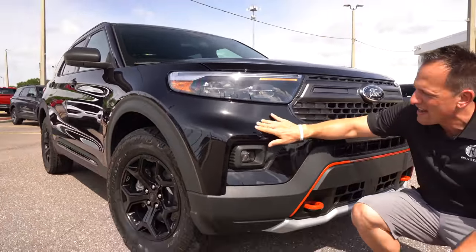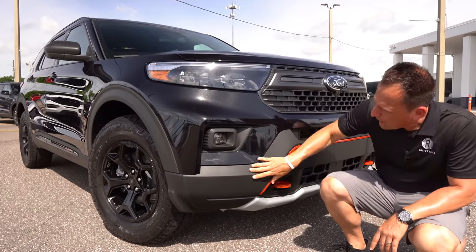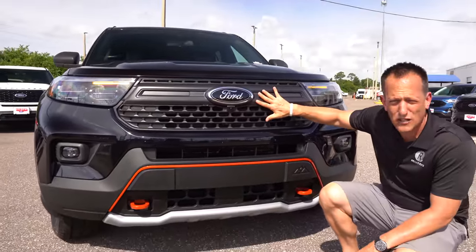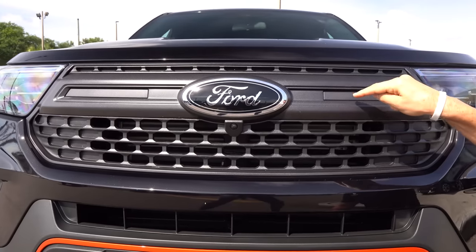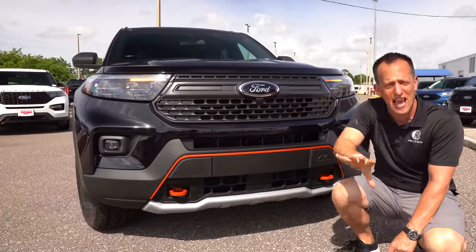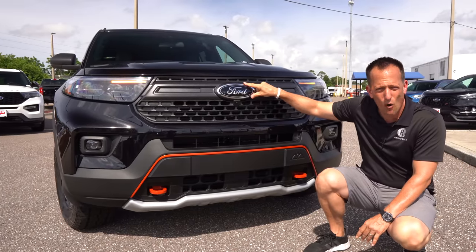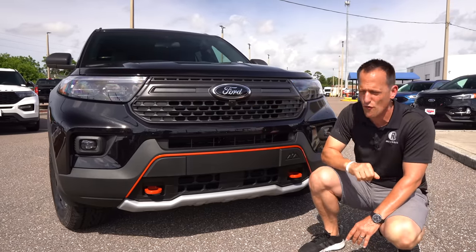Working our way down, you see that nice metallic black sparkle. We have full LED fog lamps, and you'll notice some flat black. The good news is no fake vents, nothing fake on the front of this Explorer. Now as we come across the front grille, this grille is unique to the Explorer Timberline. There's an optional set of exterior off-road lighting that actually goes into these slots — it really adds extra illumination while you're doing your off-roading at night or in low light. I like the way they went with the blacked out Ford badge instead of the blue oval — we have the black oval. You do get a forward-facing camera, which is so important on an off-road vehicle.